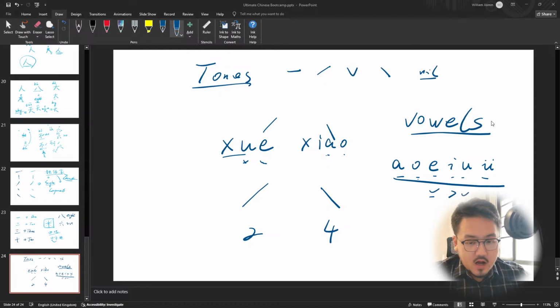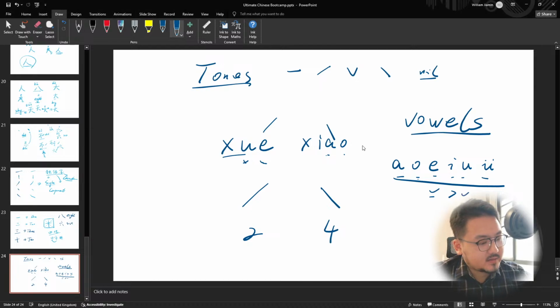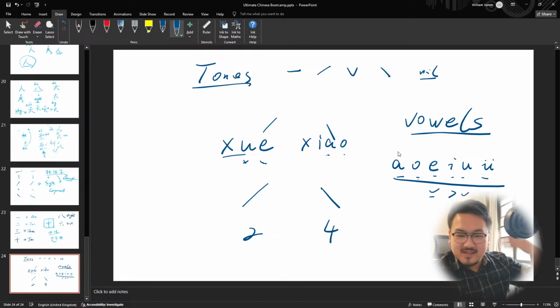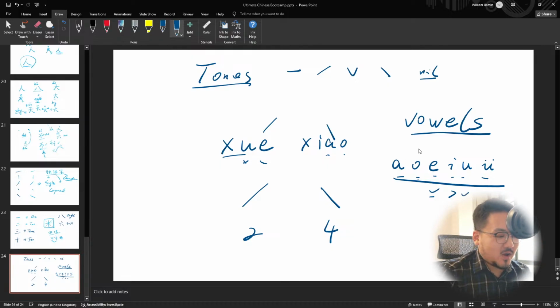Alright, so remember we talked about where you should mark your tone, right? And there is just one exception here. You should always put the tone mark above the vowel, and the bigger the mouth opening, that's the place it should go.